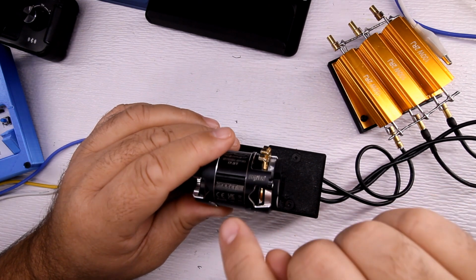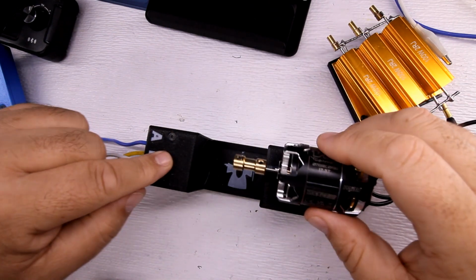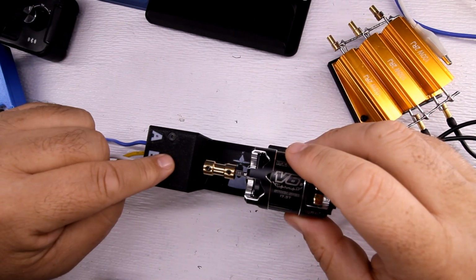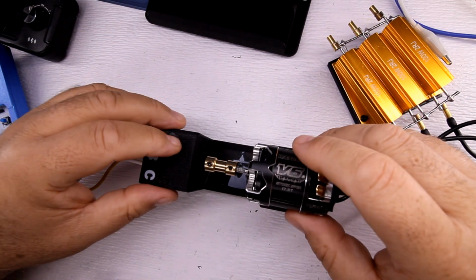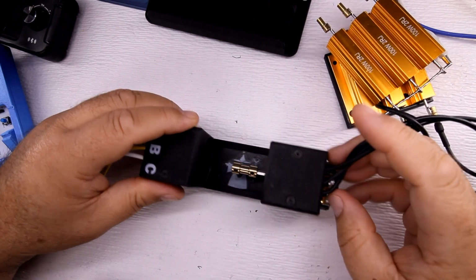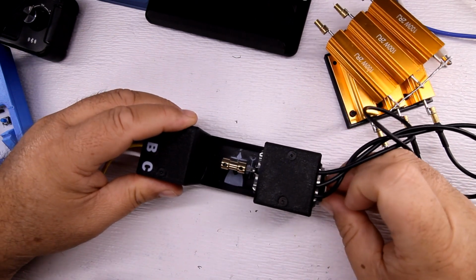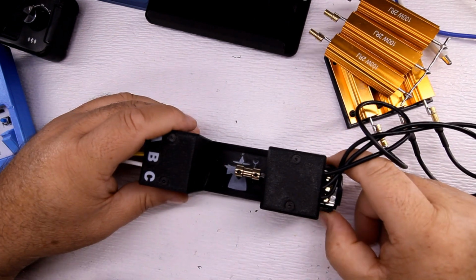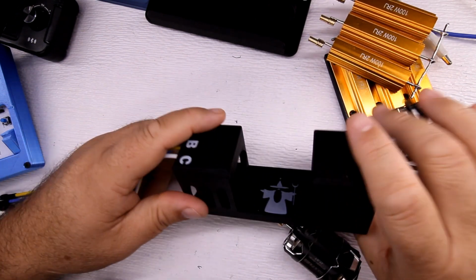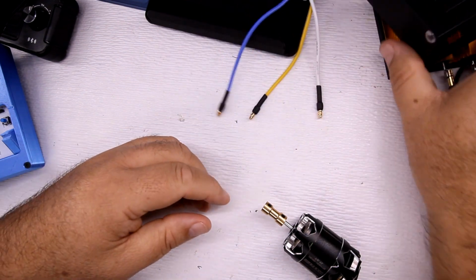I use this one on every single motor that I test. So again, I'm testing apples to apples. When I'm doing my test, like I said, I like to try to be as accurate as possible. You put them all through the same scenarios as possible, and so on. So, all right, let's move on to my next tool I have.